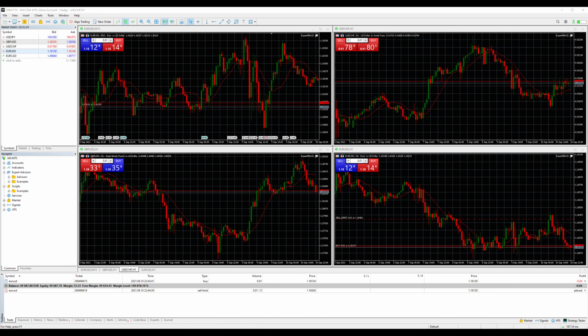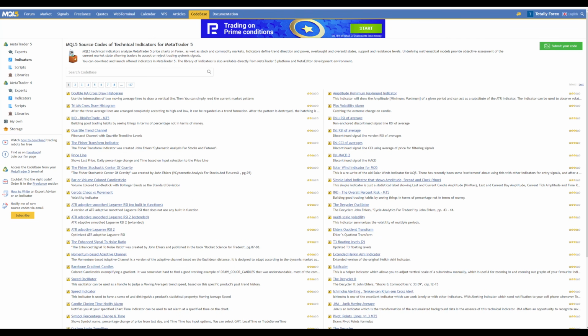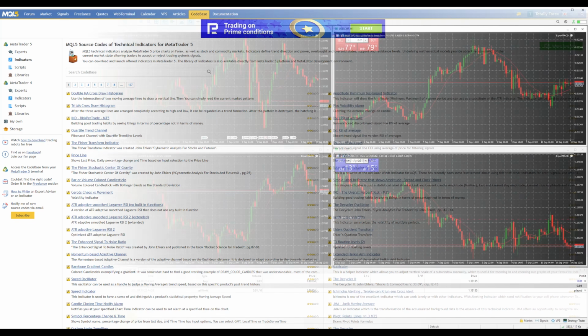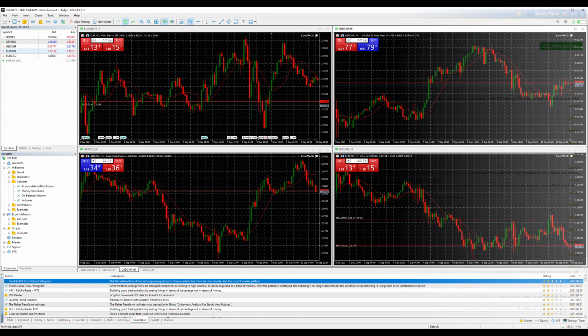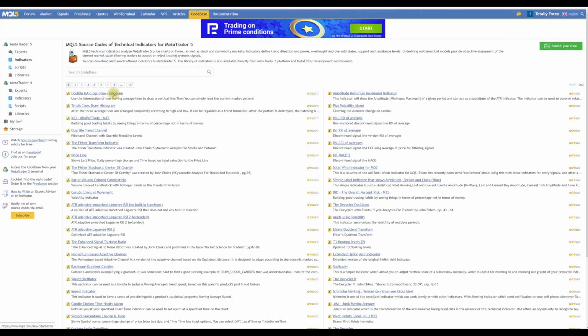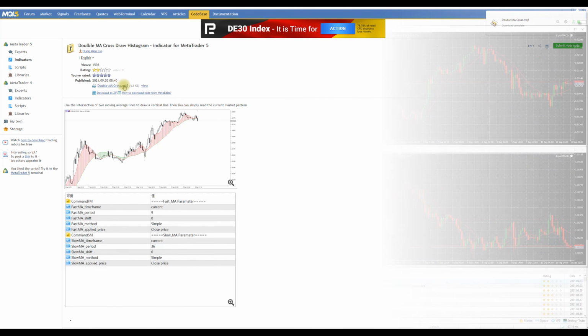Besides the ones offered as default by the MT5, you can also download more from the mql5.com website, which provides more than 5,000 indicators, or use the Code-Base tab on your terminal window. If you decide to download it from the website, first ensure you download the MQ5 file and not the zip folder that contains the file. If you do, you will need to unzip it, not a big deal, but an extra step. And second, add it to your terminal folder.